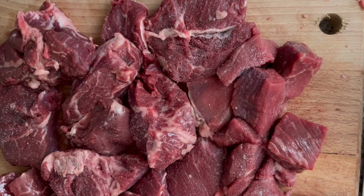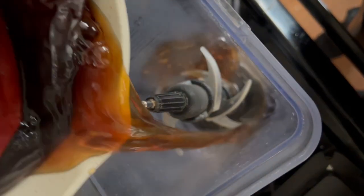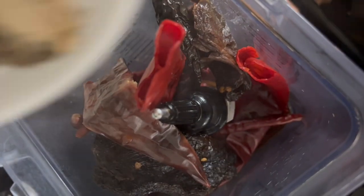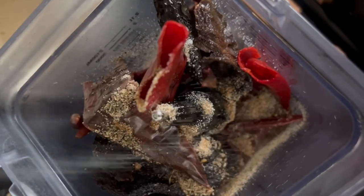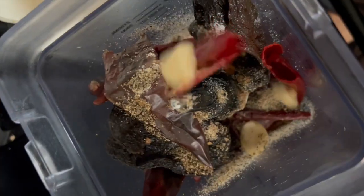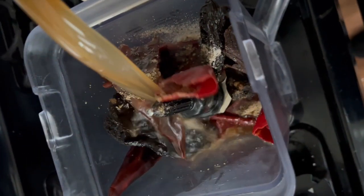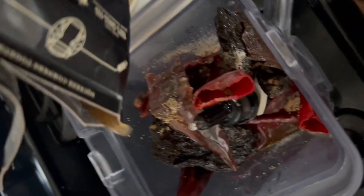I went ahead and added a little bit of salt. I did add less salt than normal since I couldn't find my low sodium beef broth, but yeah, that's to your taste, to your preference. And then right here, I know I missed it, but I didn't show you guys. All I did was boil the chili peppers just until they're cooked. That takes about 10 minutes, not long. You want to go ahead and add your spices, your beef broth, and your garlic.